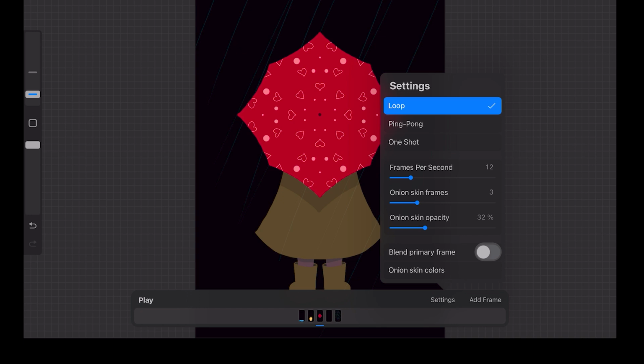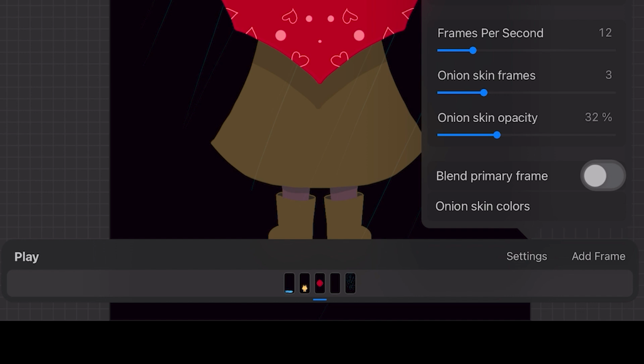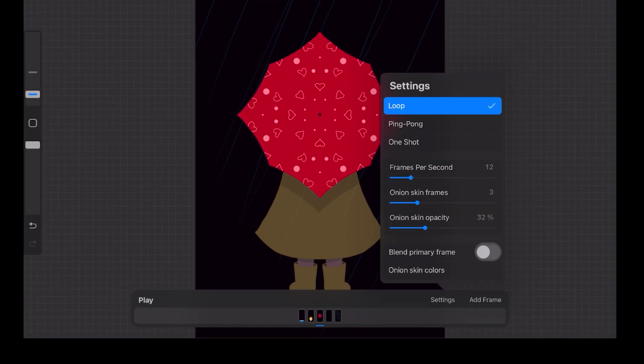Okay. So just to give you an example, right now I have onion skin frame set to 1 because it's a personal preference if I'm doing something complicated, and I was working on something complicated before this. But if I was to increase it, now I have 3, so it's going back 3 frames. It's going back all the way to that yellow coat. And if I was to just go over here, you'll see that it's still sort of faded, which is what onion skin opacity is. I'm now on the red umbrella, so you can see the yellow coat is fading and the blue rain is also fading, and you can barely see it. So that's onion skinning. And blend primary frame means that if I toggle this on, my red umbrella, which I'm currently on, ends up being slightly see-through.